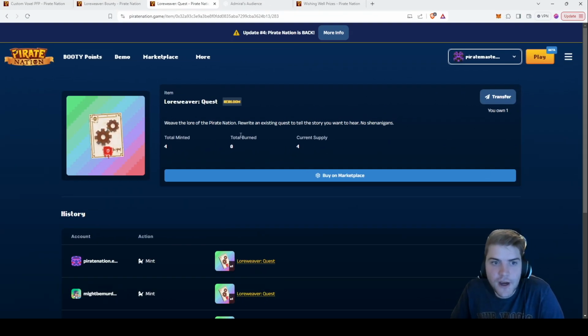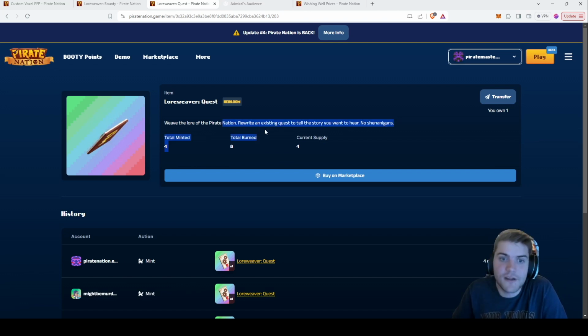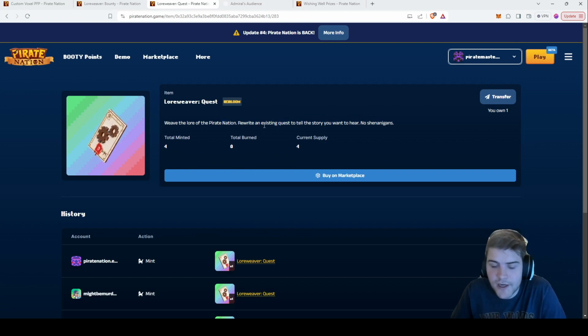The next major item is the Lore Weaver quest, which just like the bounty one, this one lets you rewrite an existing quest to tell the story you want to hear. And again, no shenanigans. This one, I believe, is probably the best item to have in the game because you literally get to rewrite any quest. And again, you can rewrite any quest to drive traffic towards your project, your content, or whatever you want, as well as actually getting to add to the lore of the game, which is absolutely major.